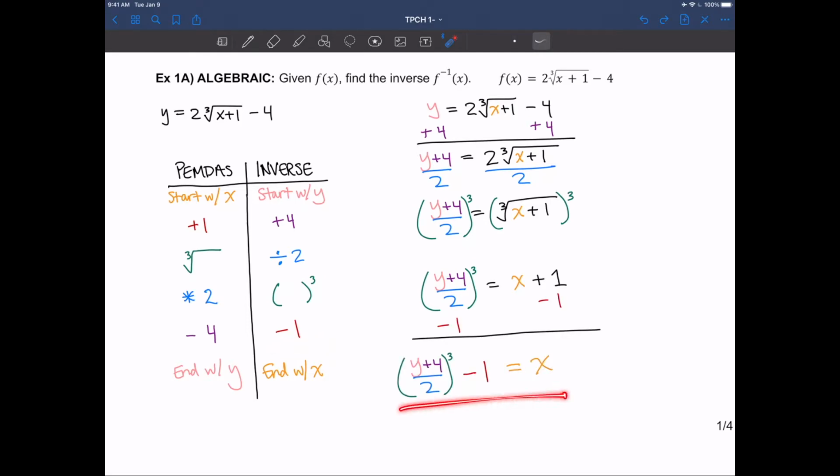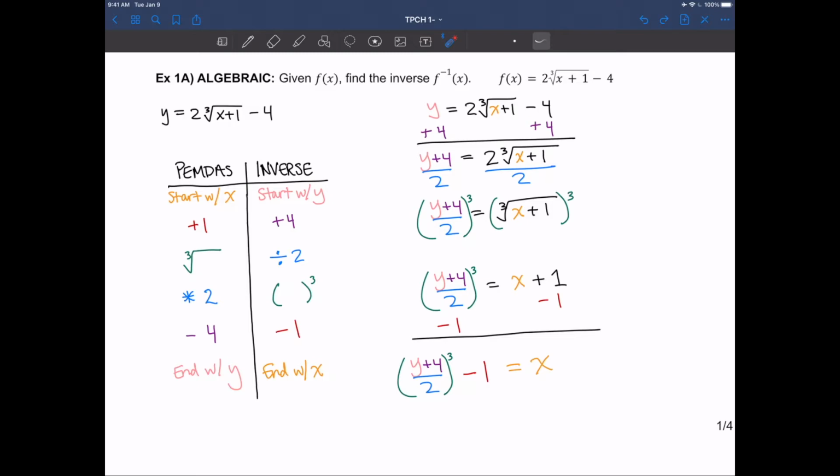And notice that this was the same equation that we had when we did the shortcut, except I put the equals x over here. I put that like that, but that's fine. And then you carry on, you switch the x and y, and then you change that new y to f inverse, and you got the same thing. So this is why the shortcut works, because the shortcut is only focusing on the left-hand side here, okay? Oops. It's only focusing on the left-hand side.